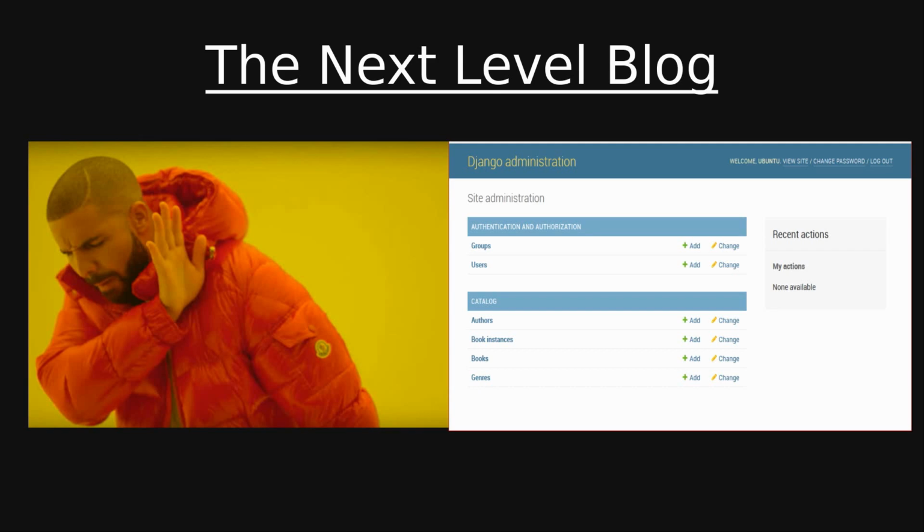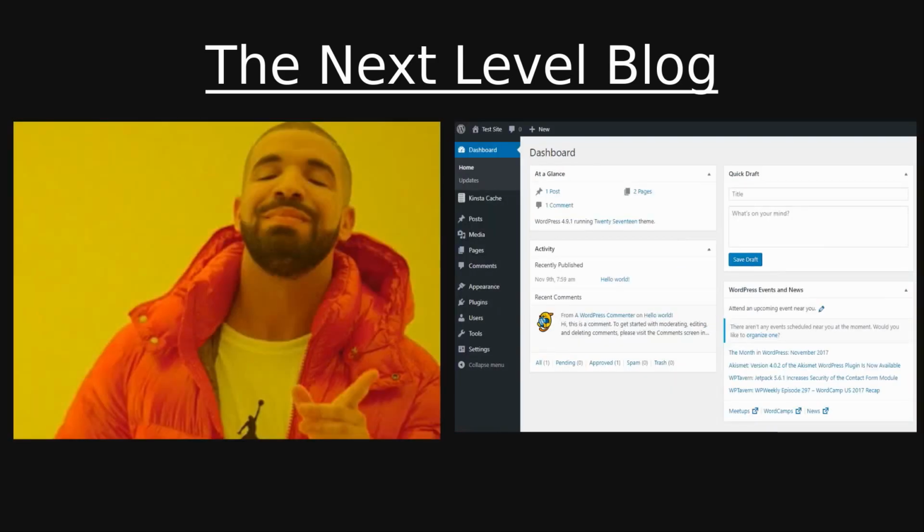It's gonna look something like this. This is a WordPress dashboard, but it's just to give you an idea that we are going to create something similar to this. Now I haven't created it, I don't know what it's going to be, but it's going to be better than this monstrosity.